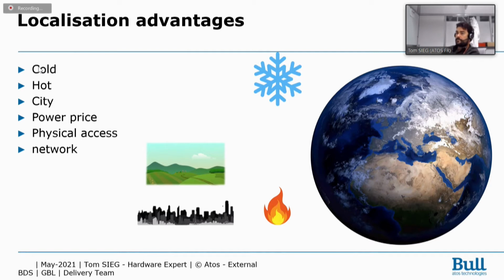First of all, a cluster will produce a lot of heat. So it's easier to manage it in a cold country or cold place than in a hot place. For example, it's more efficient to put a data center in a mountain than in a desert. That's the first aspect, for the cooling part. It's the first point to optimize.